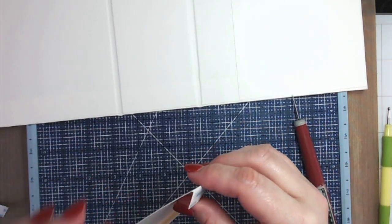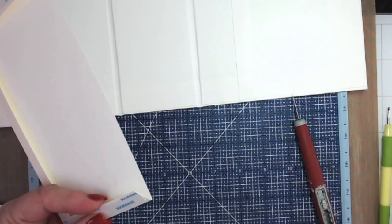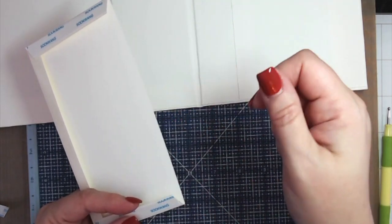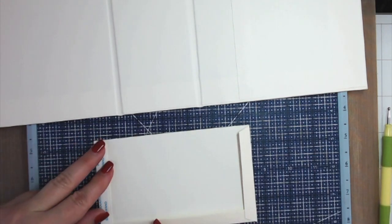Oh, one thing I forgot to mention, you also want to angle in the top of that tab. It just makes it so that when you're putting tags and photo mats and things in and out, it doesn't get stuck. All right, so if you're using glue, you can do the same thing here. You just put a little dot of glue underneath there and hold that down for a second, and it'll hold the pocket in place for you.